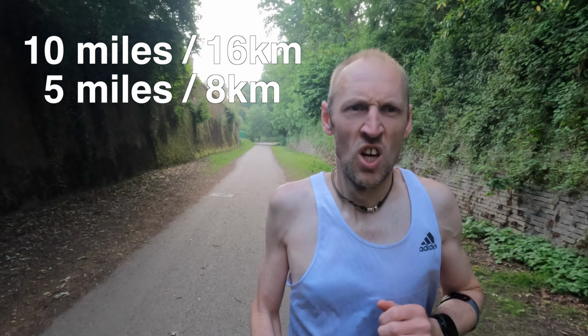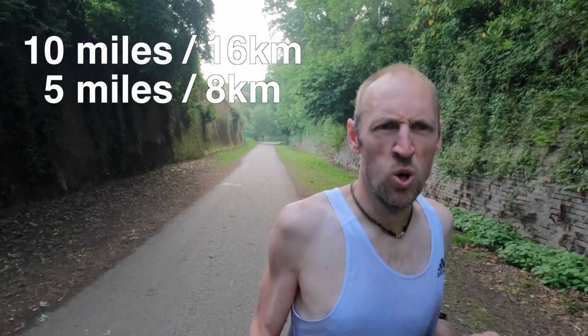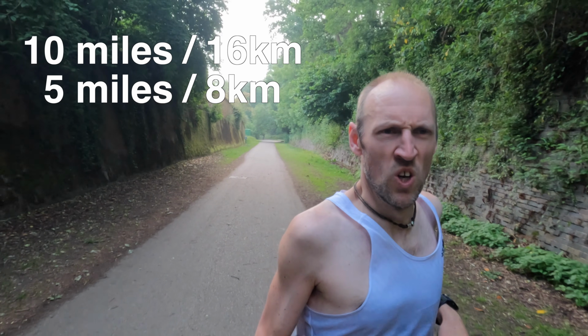As I say, a couple of runs in these to get the miles up and get the opinions in. 10 miles or about 16 kilometers on the first one, and then about 5 miles or 8 kilometers in the second. It's been stonkingly hot the last few days, really punishing temperatures for the UK, right at the top of what we normally get, or it's actually abnormal, really.